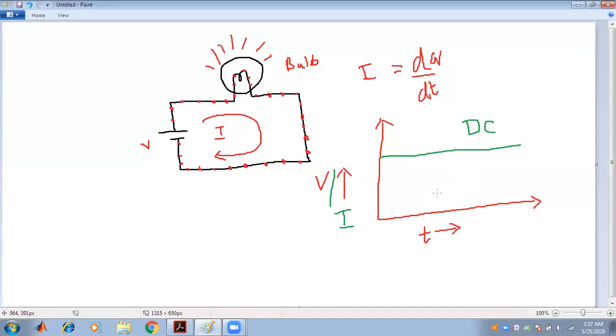So this is the general formation of DC. DC, or the direct current, is a uniform output that we obtain with respect to time, a steady value, and it's a unidirectional value. There is no change in the direction. So we now know how a DC is formed. This is the general formation of DC.